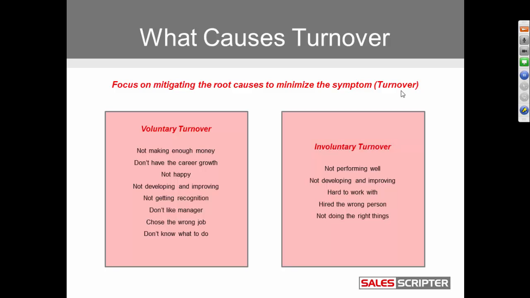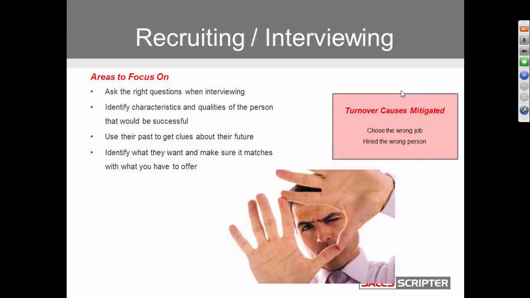So instead of just going about your day thinking, I don't want turnover to be high and I want people to stay, another way you can go is a very systematic approach, which is to say, if we can decrease each of these root causes, then we can decrease the symptom of turnover, right? Turnover is a symptom of other problems going on. So let's resolve these problems, and we're going to go through how to resolve those one at a time. So one thing to start with, turnover is people leaving, right?